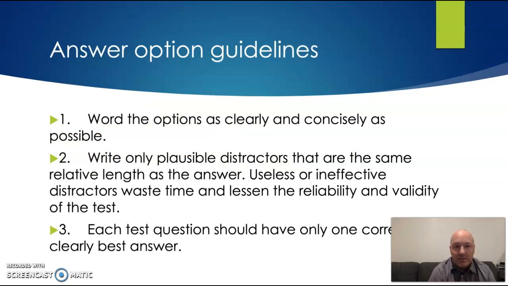As far as the answer options, we want to word them as clearly and concisely as possible. We should use only plausible distractors that are the same relative length as the actual answer. And we should really focus on trying to review and assess our distractors, making sure that we remove any ineffective or wasteful distractors, because they lessen the reliability and validity of the test, and they also increase the cognitive load on the student. Each test question should have only one correct and clearly best answer.